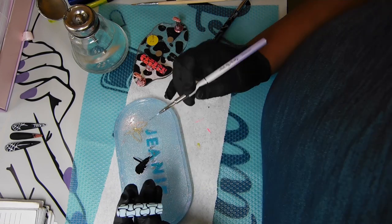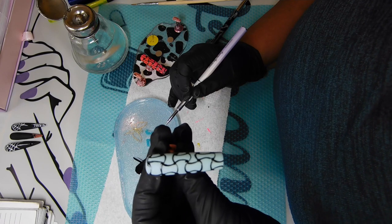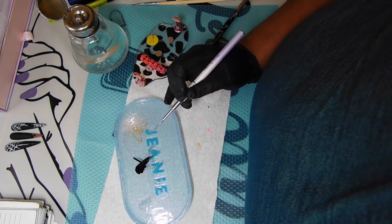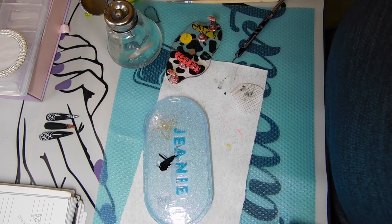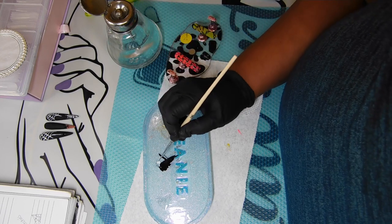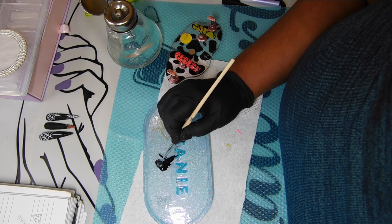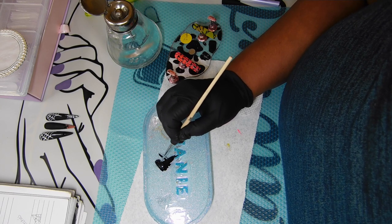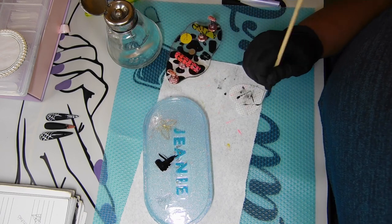Okay, so I'm looking at the nail and I'm going to go ahead and cure it. I'm like, okay, that'll work. So let's put that in the light and cure it. Now I'm going to add some base gel to my palette here, and I'm going to mix it with this black because I want to create a translucent black that will allow me to add shading to these basket weave nails.